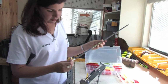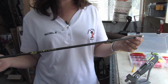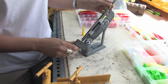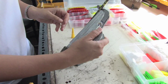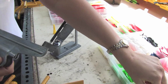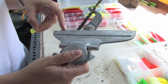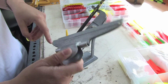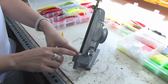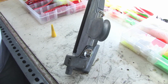And you do this by making sure first that you have the proper arrow, your length is correct, your point's installed. We install the arrow into the jig, and then I take off the Bitzenberger clamp, I get my fletch, and as you can see, it is marked already, and that is on purpose. It's marked because that way when you put it back onto the clamp, you have a certain distance, and all of your arrows then will be fletched correctly.